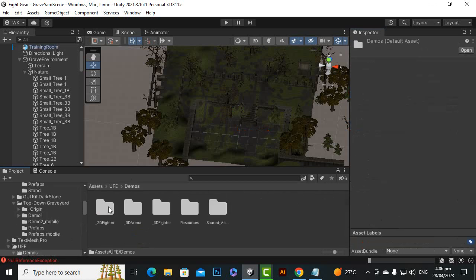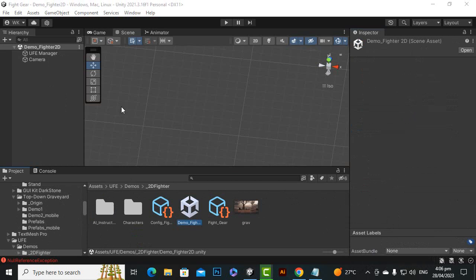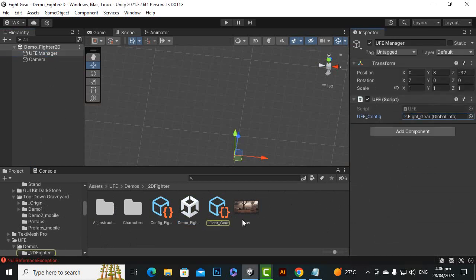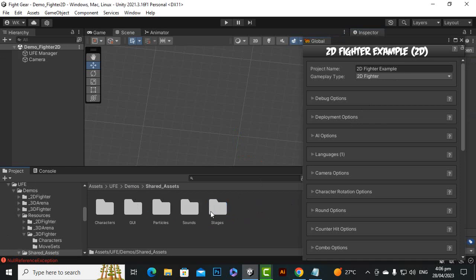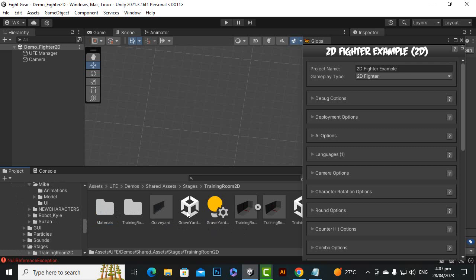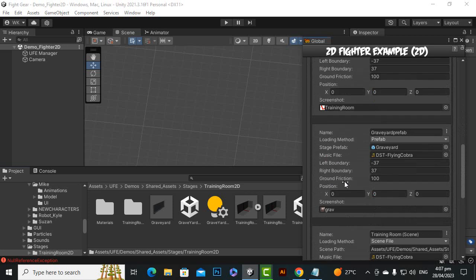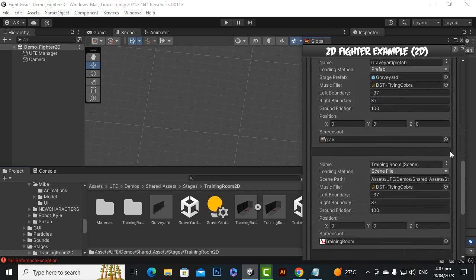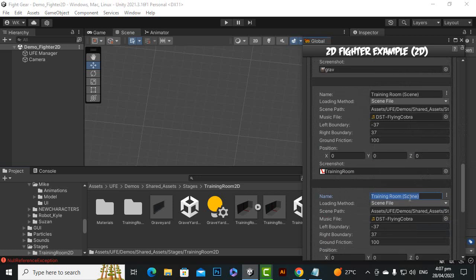UFE, demos, and now we can select the UFE manager, open global config, go to demos, shared assets, stages, and 2D. And here is the graveyard scene. So let's go to stages and duplicate this training room scene and make it the graveyard scene.